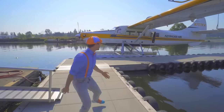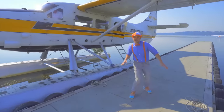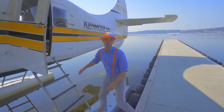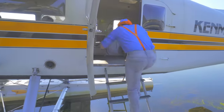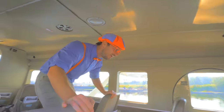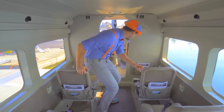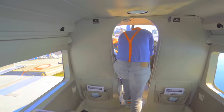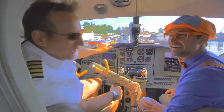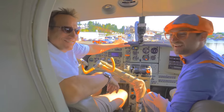Now, let's take a flight from the seaplane. Let's start on the water and then go up in the air. Let's enter from the back of the airplane. Okay, be careful. It's so roomy in here. There's so many seats. I'm gonna go in the cockpit. Oh, here we go. Oh, hey! What's your name? Jeff. And this is our pilot. Nice to meet you. Woohoo! This is gonna be fun.